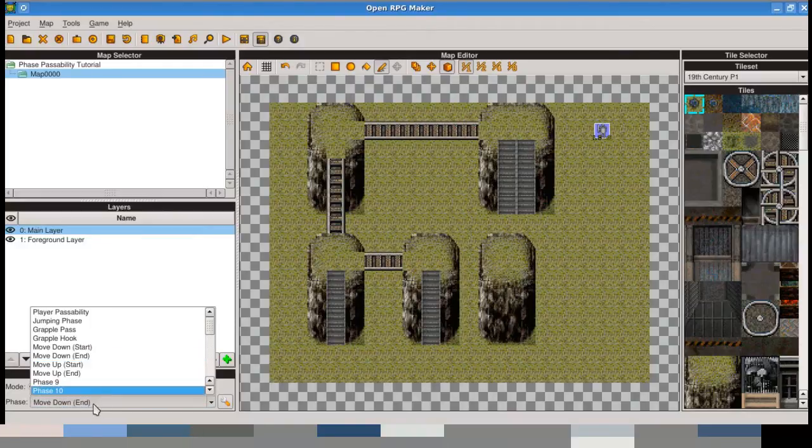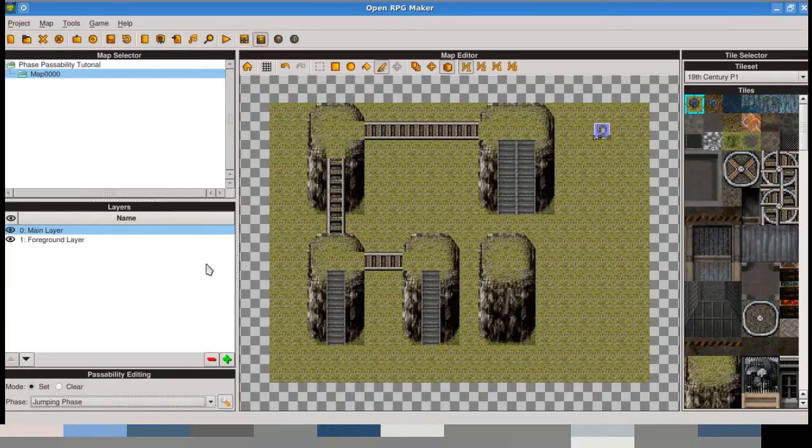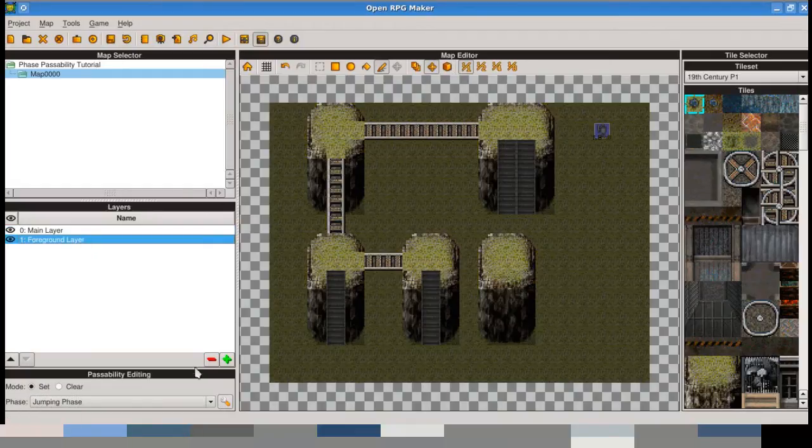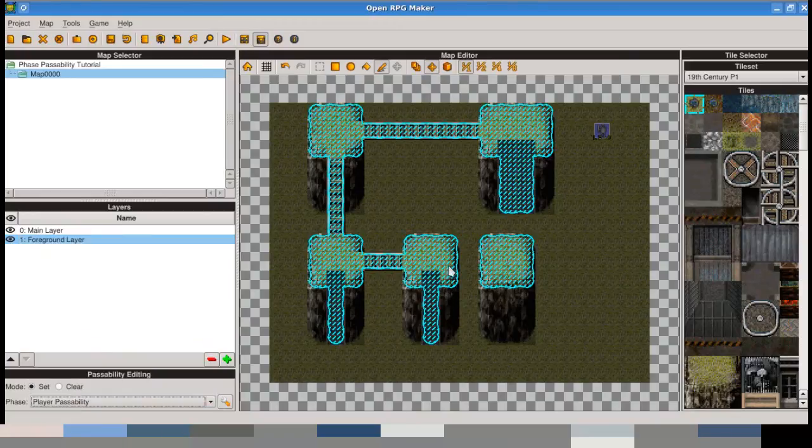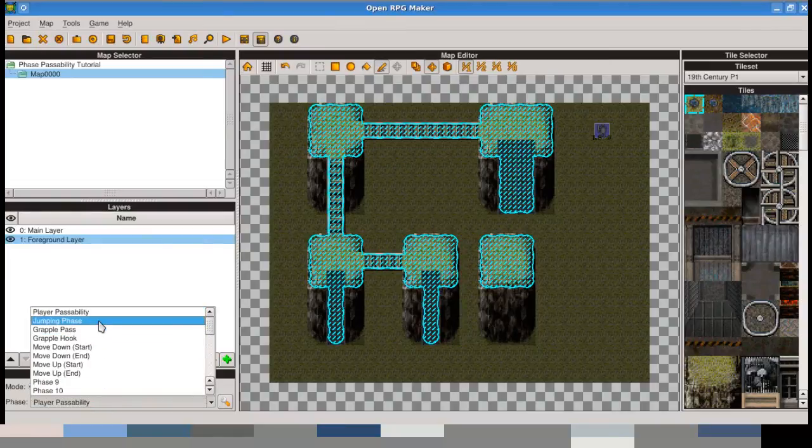And so then, the next phase is the jumping phase. So I've decided to put into the OpenRPGMaker's engine the built-in functionality to allow the player to jump 2 spaces forward, basically jumping over the space directly in front of them. And so the interesting thing about that is we'll look at our foreground layer here, and we'll see how the player can pass here and can pass here, but he can't go between the 2. Well, that's where the jumping phase comes in.